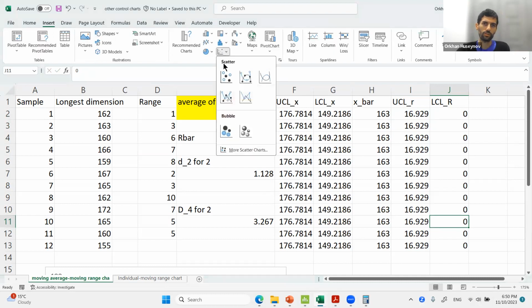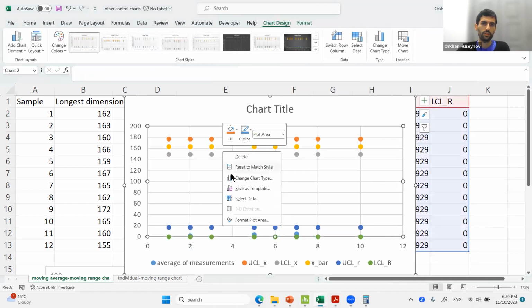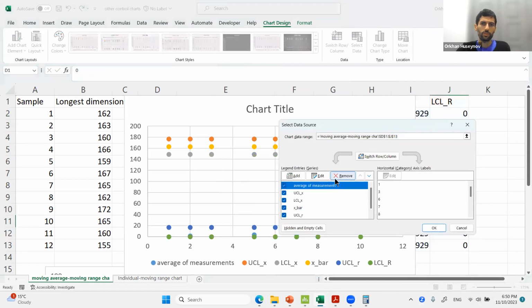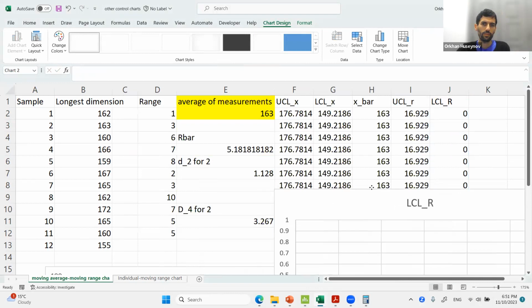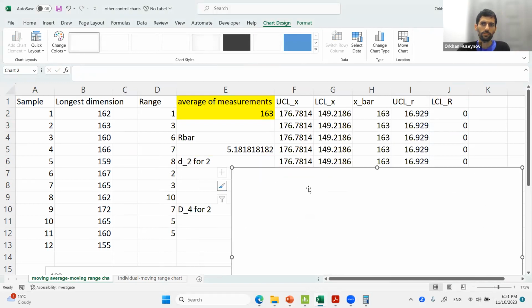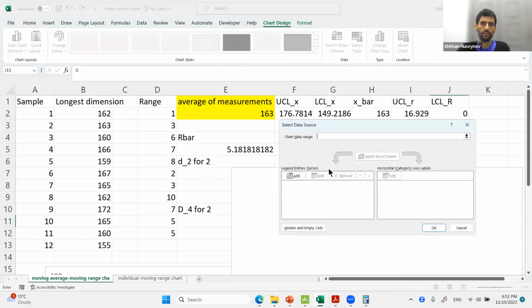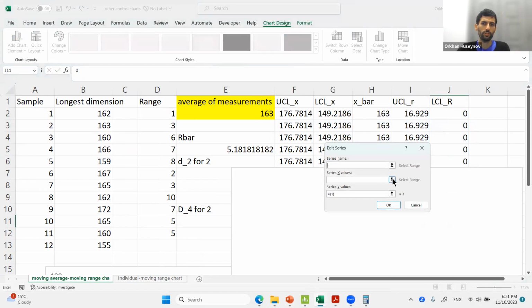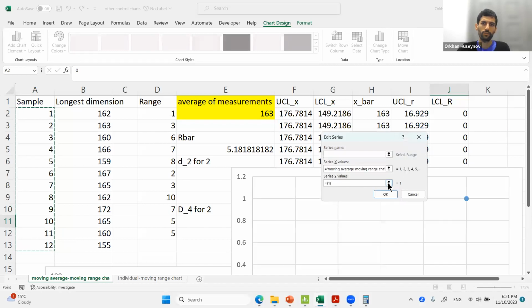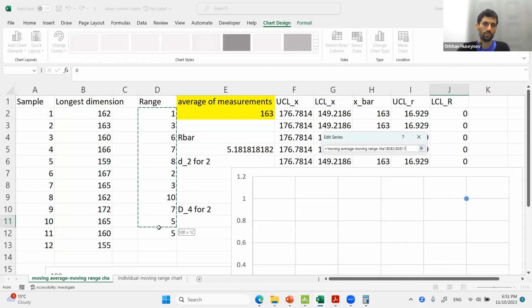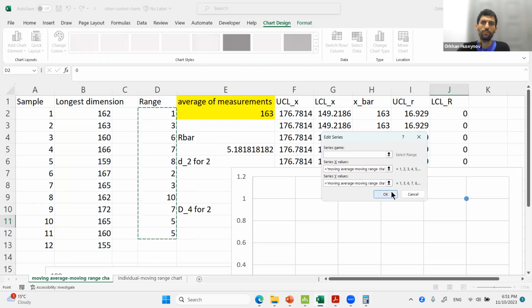So the insert, and we have the, so let me remove. Okay. Then the select data. The first one is the X values. X values are the sample numbers. Okay. And then we have the Y values is the range values. Okay.